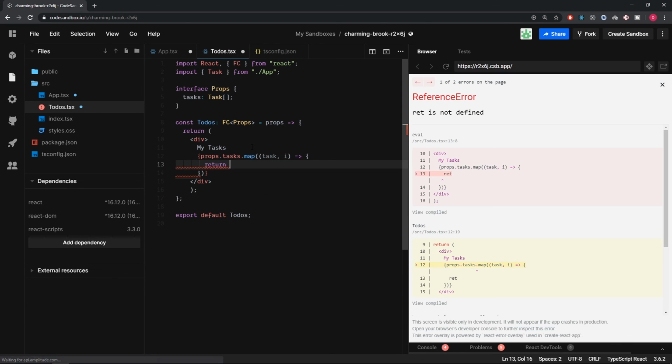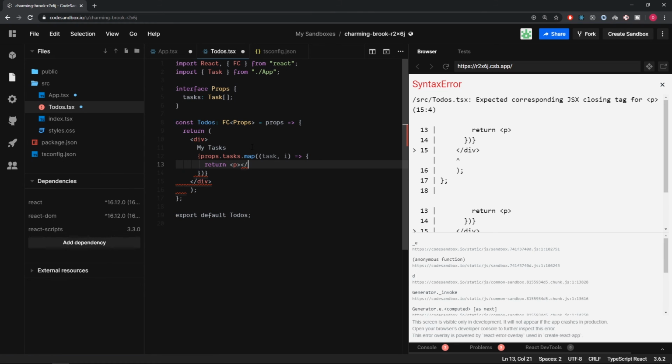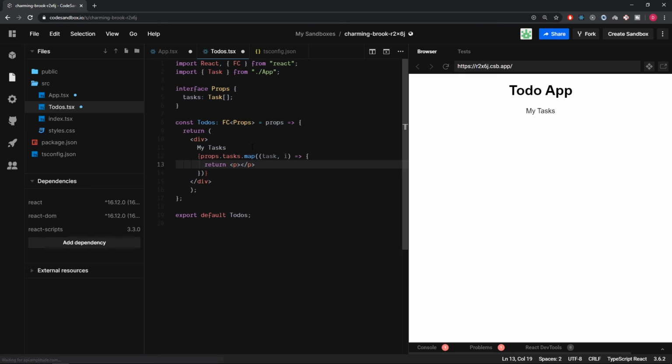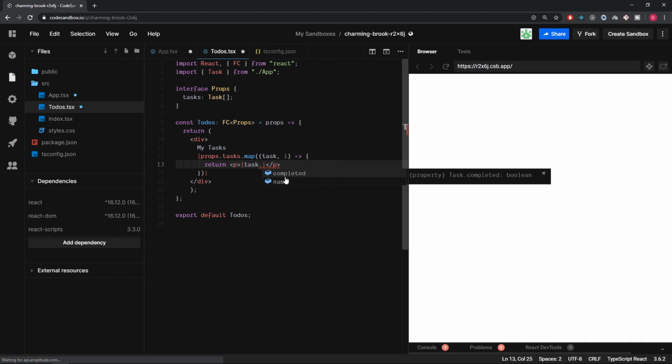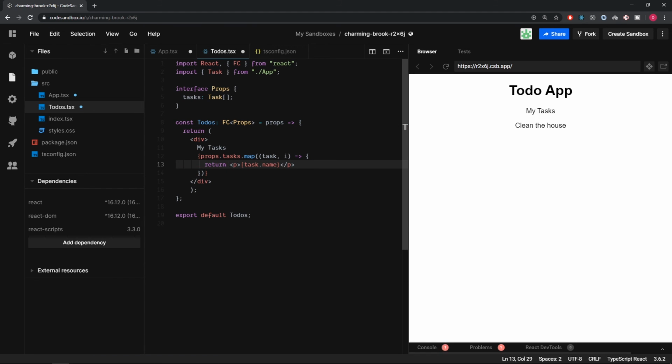And then we're going to return, let's just say a paragraph tag with the task dot, and then you can see once again we're getting autocomplete. So we have completed and name, and I just want the name. And let's also give this a key of index. Now you can see here we are rendering the task as normal.